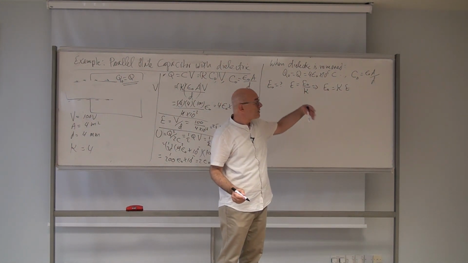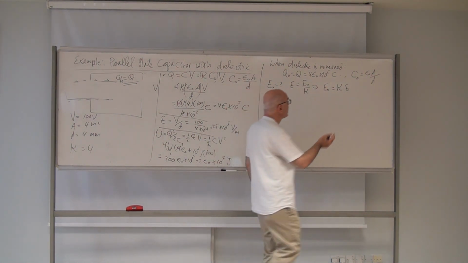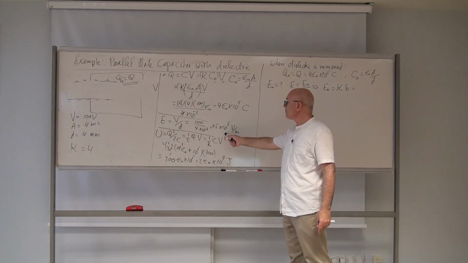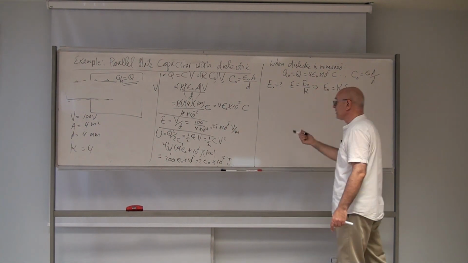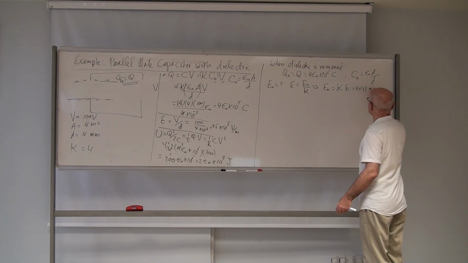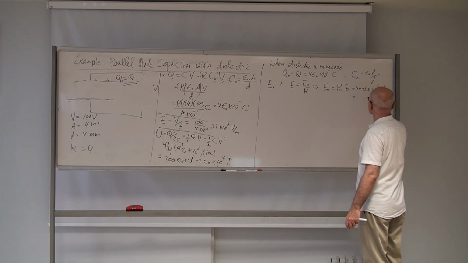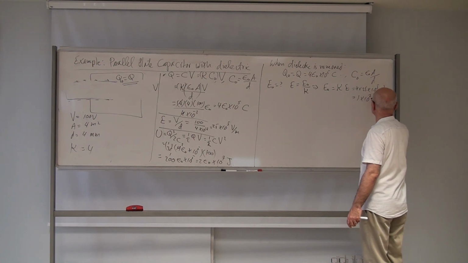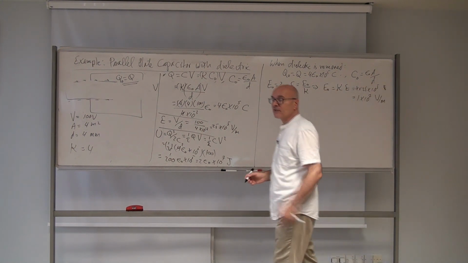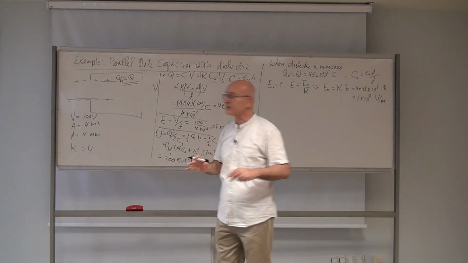So it is enhanced, and this is what I expect. I mean, the electric field will go up, as I have just said. And what was the original electric field? The electric field was 25 times 10 to the power 5. Now you multiply it by 4, because kappa is equal to 4. So this is equal to 4 times 25 times 10 to the power 5, and this quantity is 100, so it becomes 1 times 10 to the power 7 volts per meter. So this is your electric field. It's 4 times larger than the electric field in the presence of the dielectric.